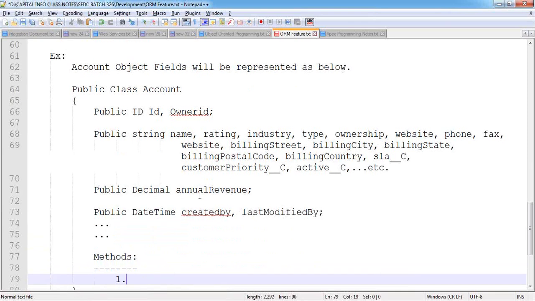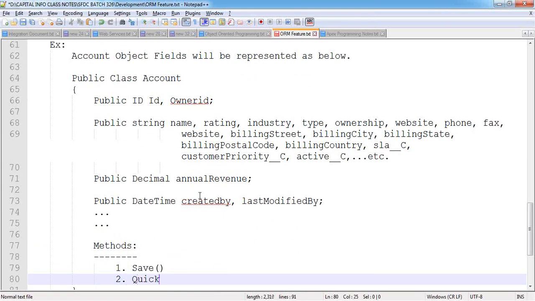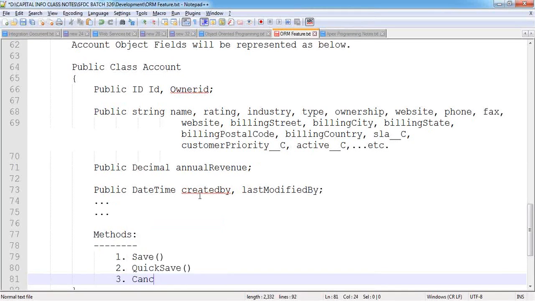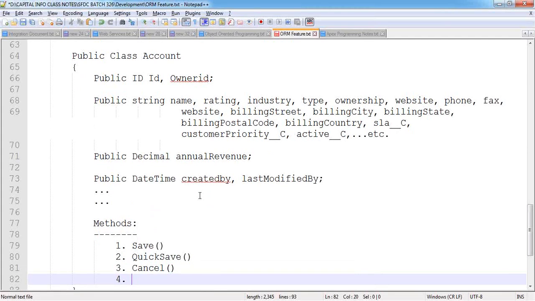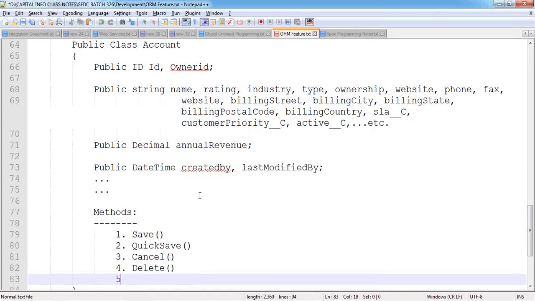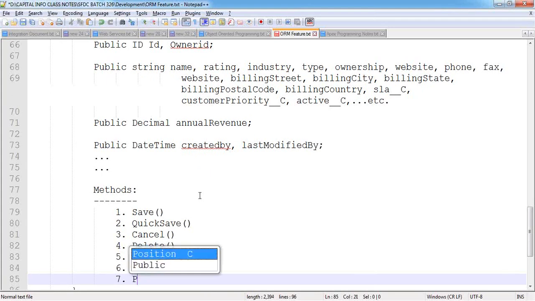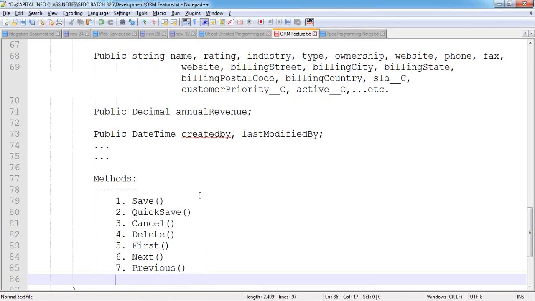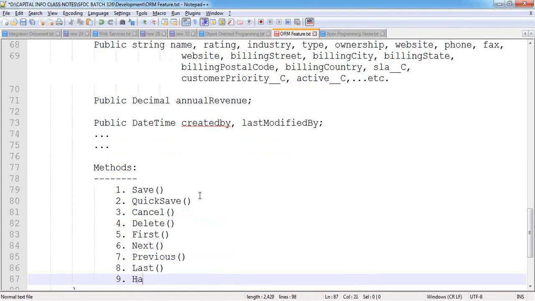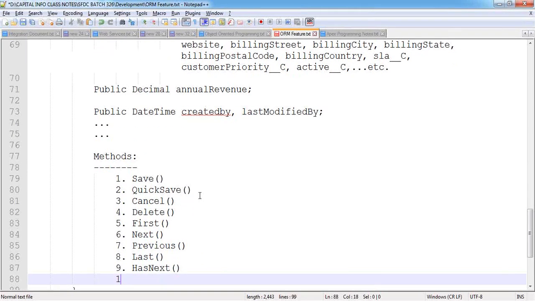The first is the save method, then quick save method, cancel method, delete method, first method, next method, previous method, last method, hasNext, hasPrevious.